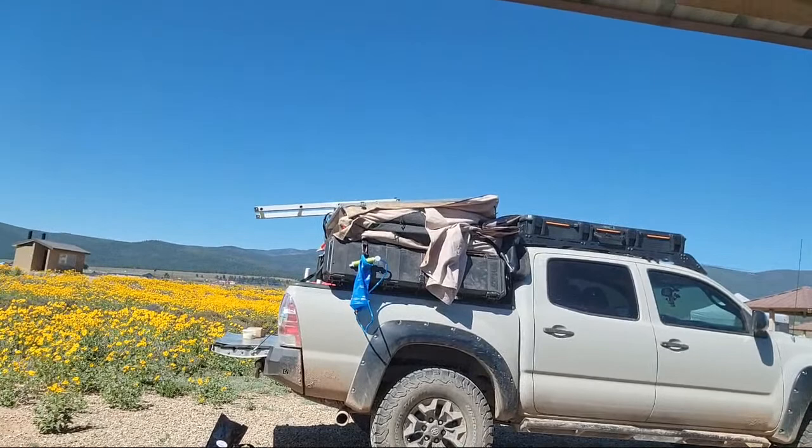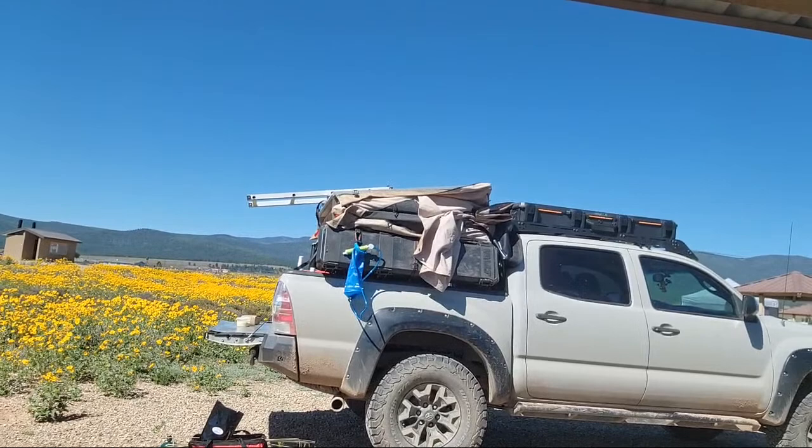But no, that's why I have this. I like to be agile. I don't like to carry a lot of stuff, although I somehow magically end up with a lot of stuff. But it's all compact, it's tiny, so I can go anywhere. We were at Yellowstone, and I kept seeing signs that said if you've got a trailer, you can't go down this road. If you've got an RV, you can't go down that road. Or it's more expensive to camp if you've got a trailer and a truck, because they require you to do the RV camping instead of the primitive stuff. I just like to keep it small and cool.